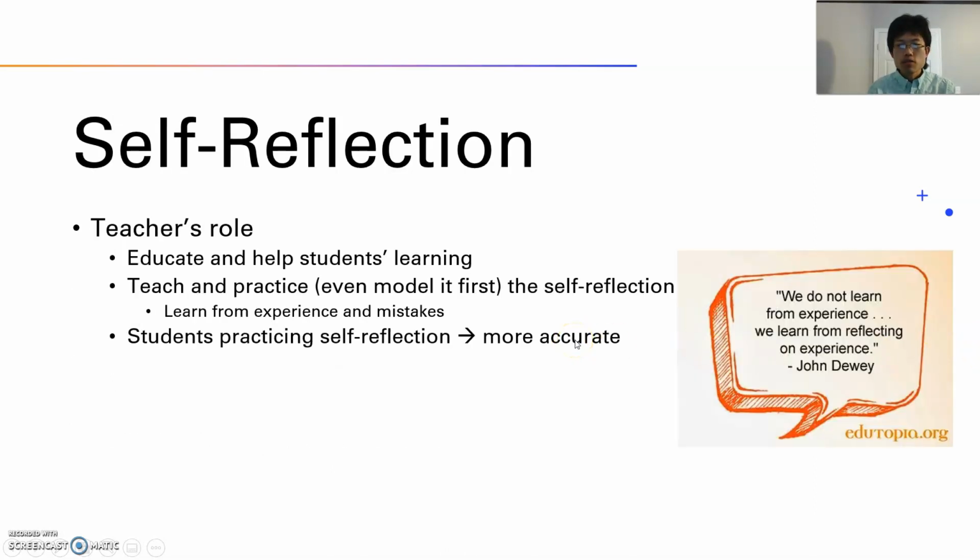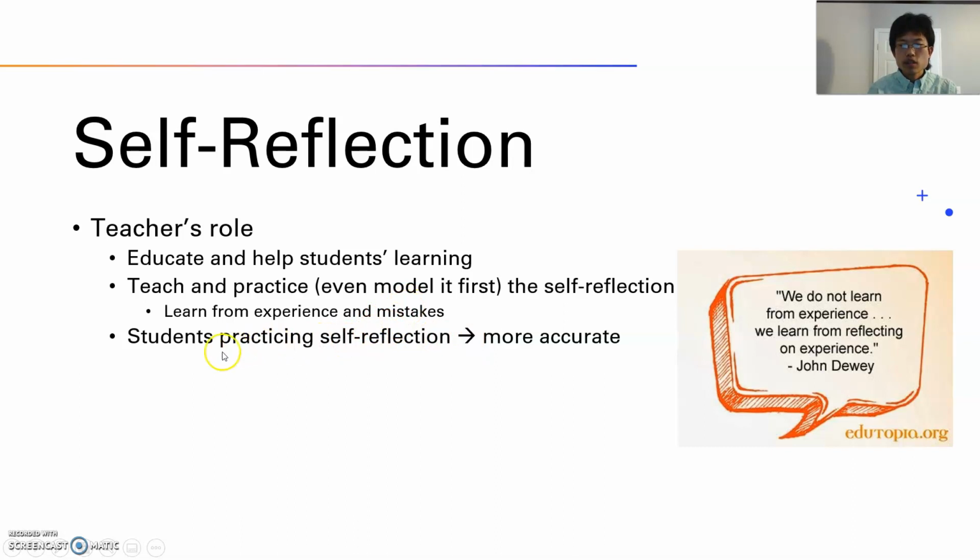So let me talk about self-reflection just a little bit. The teacher's role in general is to educate and help students learn. And one of the ways that we learn is by experiencing and making mistakes. Teachers can teach and practice teaching methods, strategies, or modeling. And self-reflection is when you experience something and then think back, even if you succeed, about what was good, what wasn't good, and then make it better.